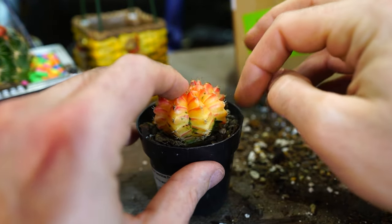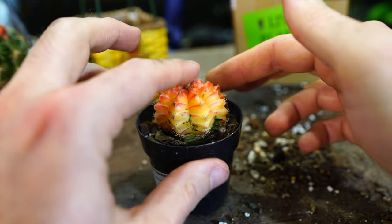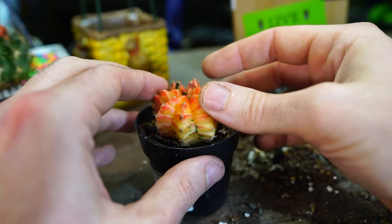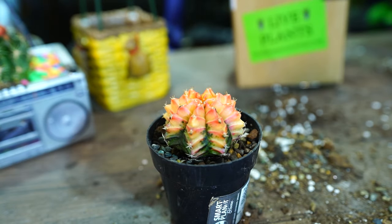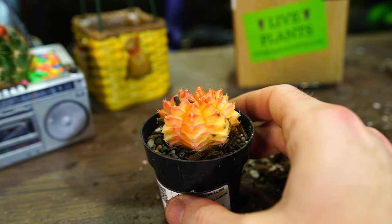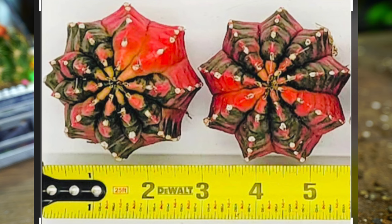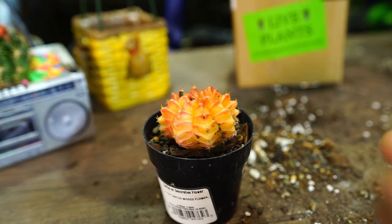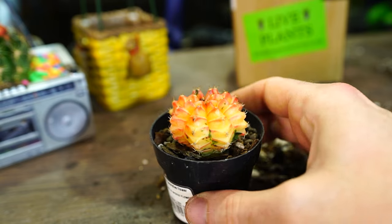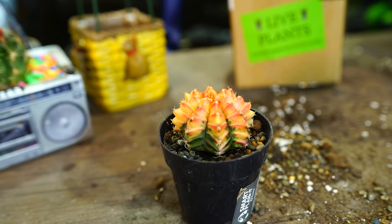I think these only max out at about four inches — they're a very small cactus. Gymnocalyceums in general are fairly small. I just noticed this is a little bit lopsided; I need to straighten that out. You want to make sure it has even growth. A chopstick is a good way to get in there and gently move the soil in around the base. It's slightly shriveled — not that much. You see them in variations from really swollen, ball-like, to like this, sometimes with deeper indentations between ridges.